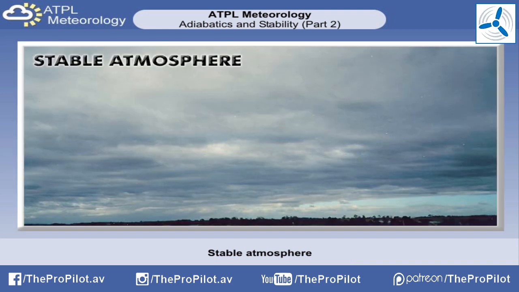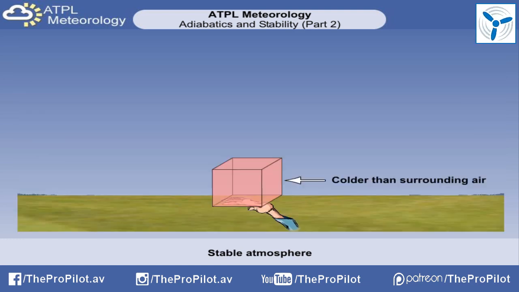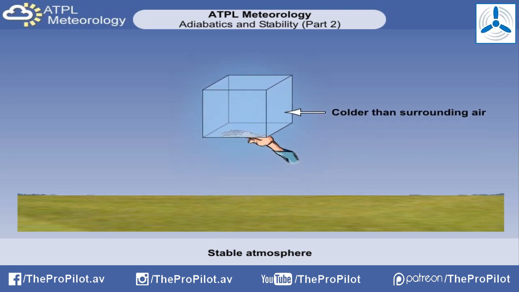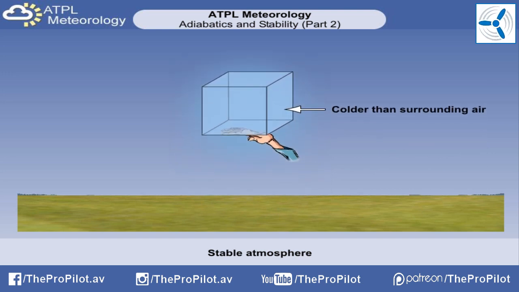Now let's consider the weather when we have a stable atmosphere. Our parcel of air in this situation does not inherently want to rise when nudged upwards. If forced to rise, the parcel of air will cool more rapidly than the surroundings. This makes the parcel of air denser and heavier than its surroundings. Therefore, when the lifting force is removed, the parcel will want to return to its original position. The atmosphere is said to be stable when this condition exists. That is, it's very resistant to vertical uplift.